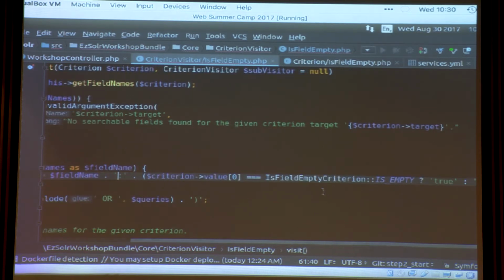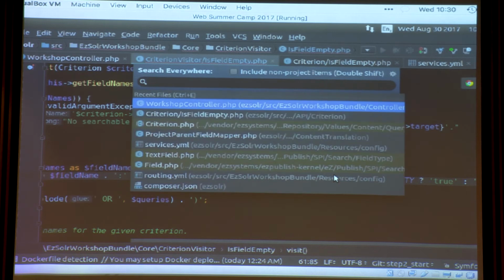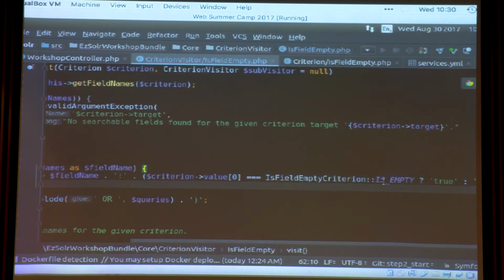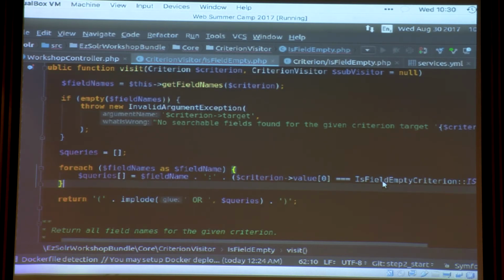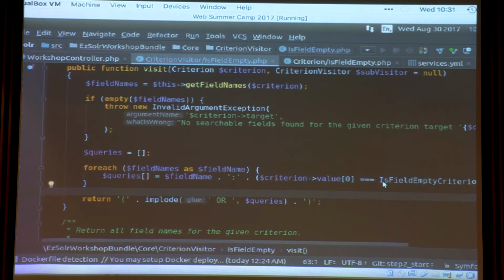So we check the value on the criterion, which will be transparently converted to an array of values. So we need to access it like this when handling it in the criterion visitor. And then we'll simply check for the constant. So if the constant used is empty, then we set true, else we set false.